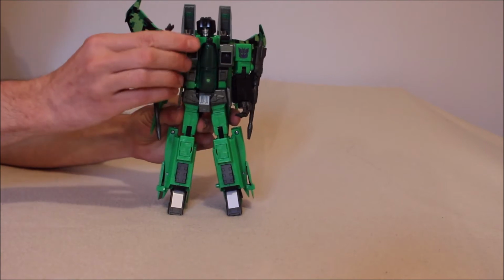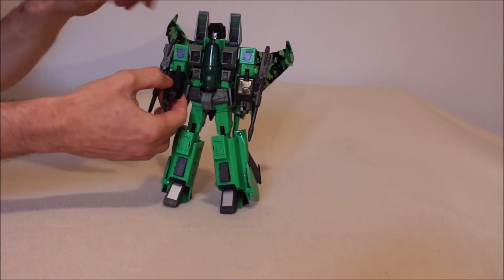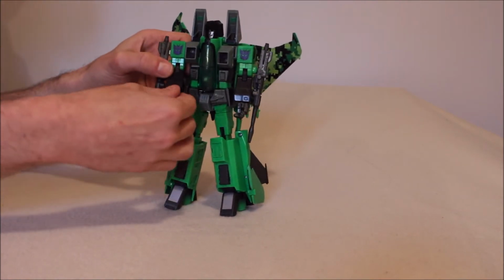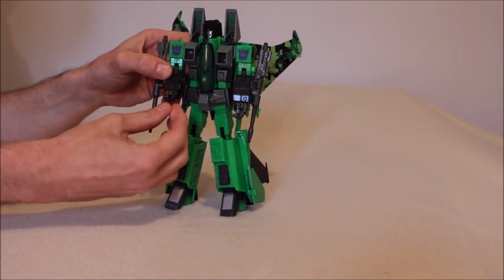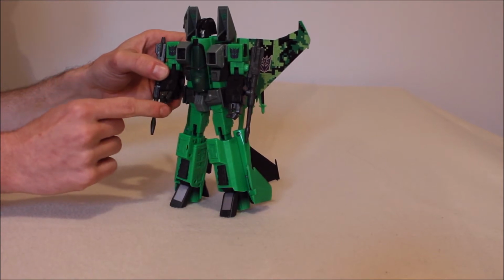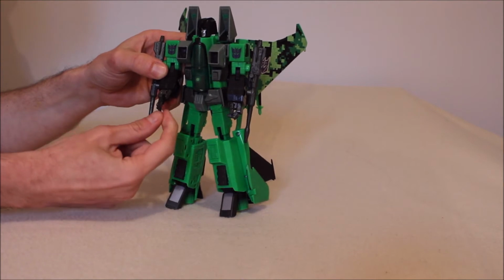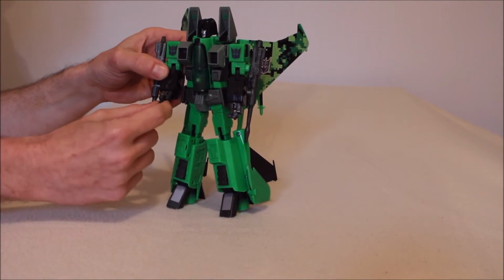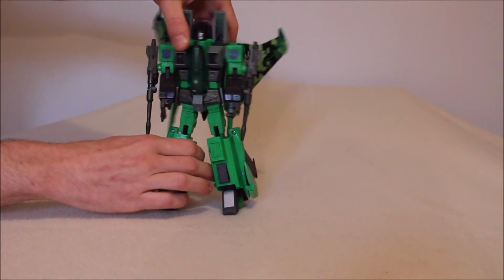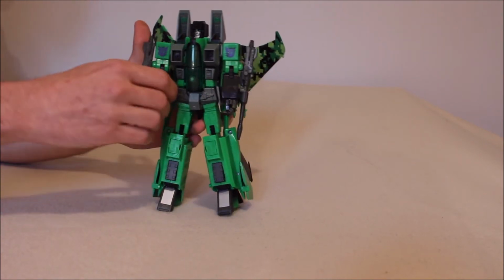The elbows are, I mean, it's a nice double elbow, beautiful, deep. We have bicep swivel, and his null ray moves with his biceps, so that's great for poses. The thumb is articulated, the first finger is articulated at, it looks like, 2 hinges up by the knuckle and then down by the other knuckle. And his other 3 fingers are hinged at the knuckle and then the midway point, but they are all one piece. He does have ever so slight of a waist, not really a swivel, but a waist jiggle, we'll call it.